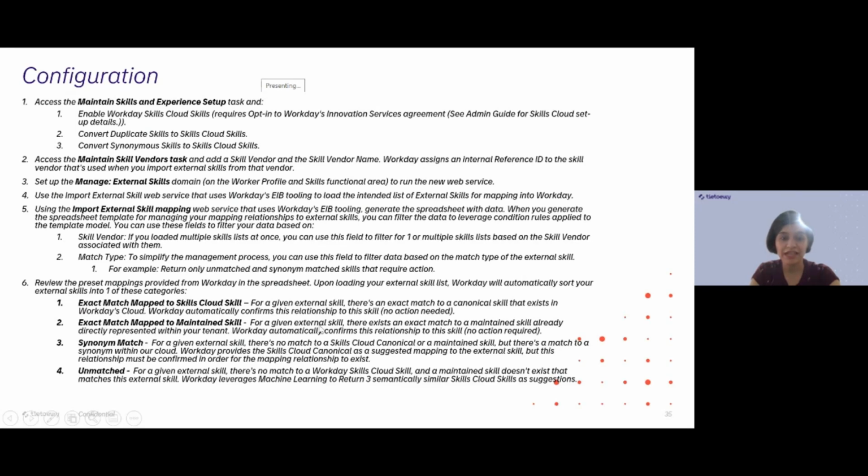So if there is an exact match with the skill that is present on your tenant, this is the value that Workday will provide. If there is no exact match, but only a synonym match, then this is the value. And if it does not match with the skills cloud or with the maintained skill, then unmatched value would be provided.